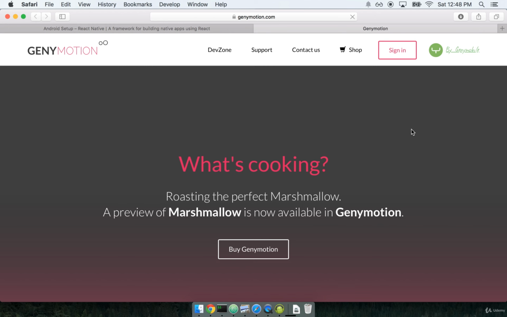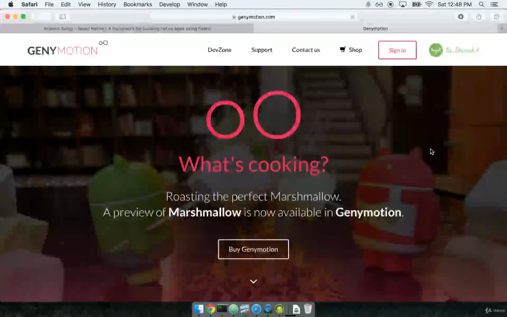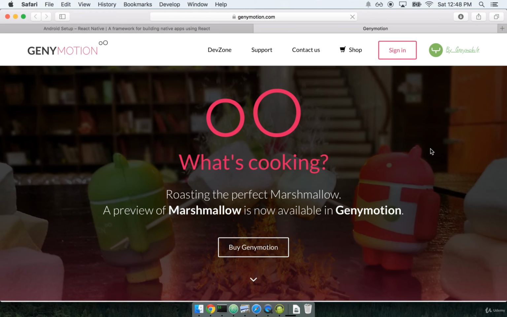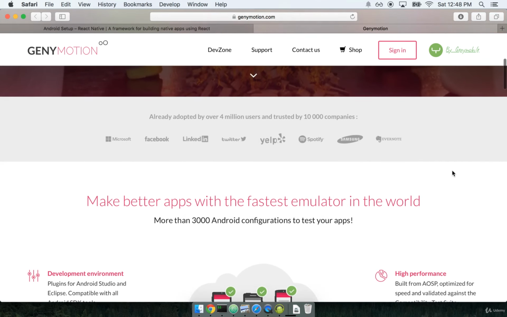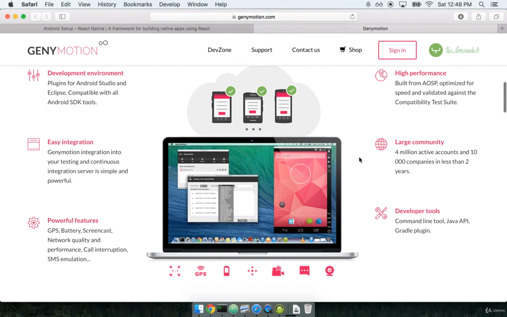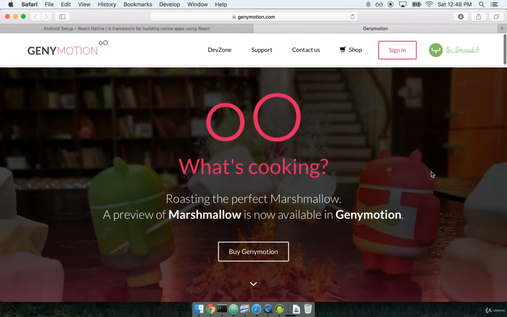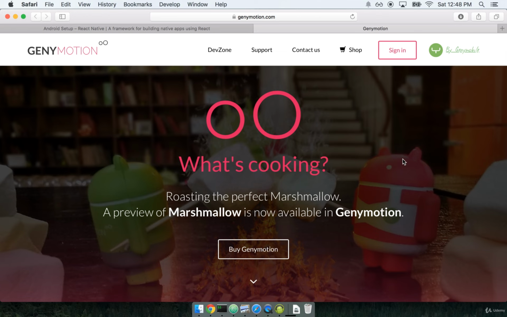And we're at the Genie Motion website here. So I'm going to tell you right now, as fantastic as Genie Motion is, I hugely appreciate their service to the community, because this is a free simulator, if you're using it for personal use, and we are. It's really a fantastic tool. On the downside, their website is kind of a pain to work with, so please bear with me as we go through this process here.